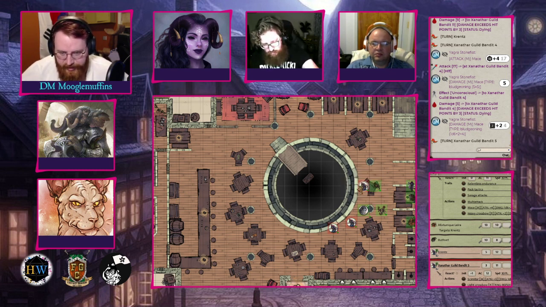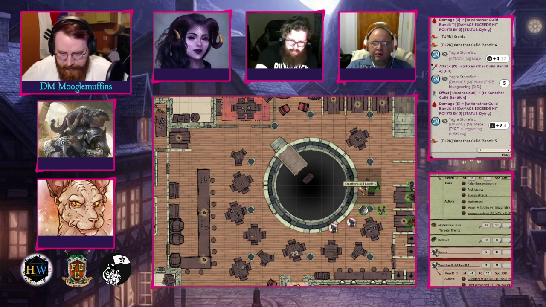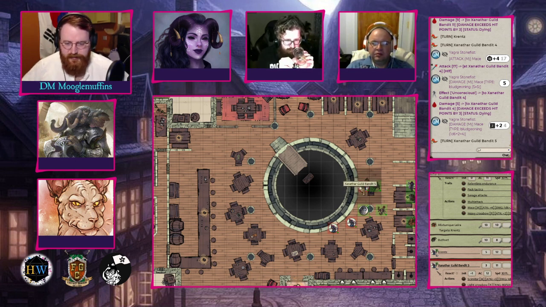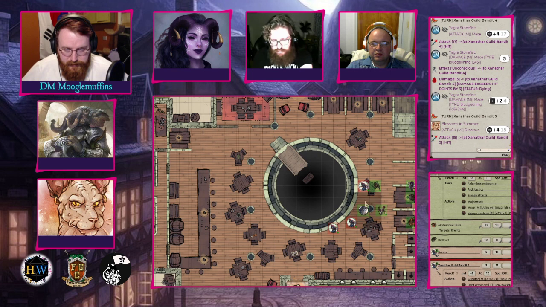Alright, delete him. And Guild Bandit 5, he's seen 2 of his friends go down here. He is also going to try to run to help this seeming leader of theirs that had been getting beat up. Blossom, you get an attack of opportunity on this guy as he tries to run away. Do you want to take a smack at him? Absolutely. Alright, go ahead and target Bandit 5. That hits.